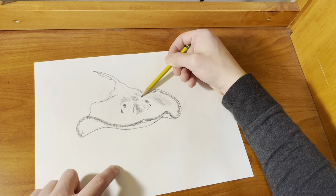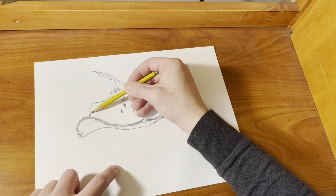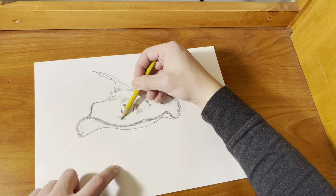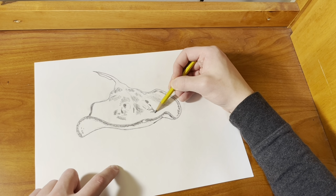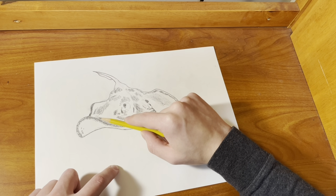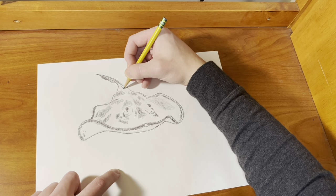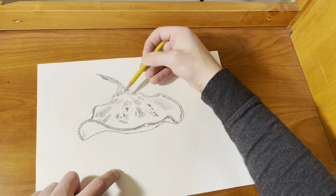And then above the eyes, you're gonna have some darker markings like that, where you have that darker shading. Continue that dark marking right there on the fins. There will be some other areas with some lighter shading as well, but right now we're mainly focusing on the darker shading, the darker values here. Got some more dark shading right there to the side, and then we're working on the tail, so some dark shading right there. And then we're going to be outlining that one line that we put on the back of the stingray.